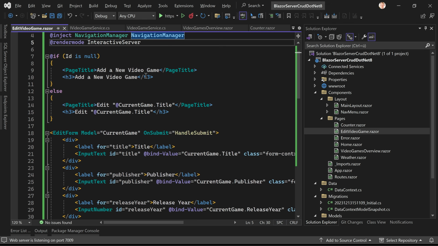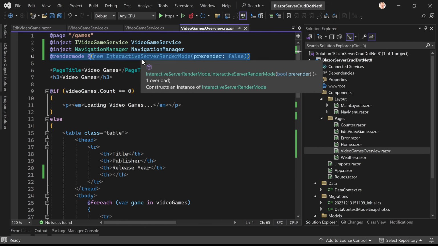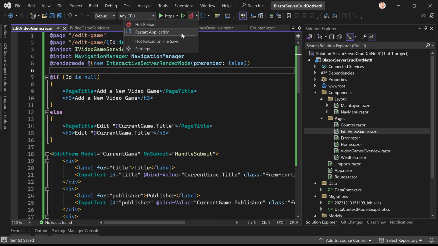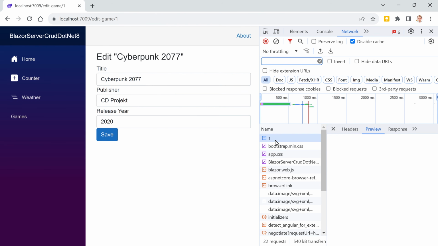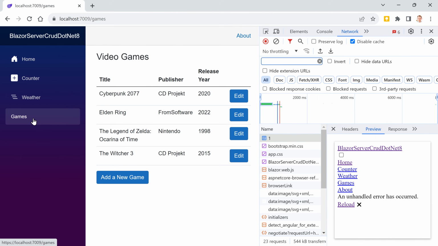Now the question is, what happens if we use the same render mode with no pre-rendering? So let me just copy that here. Now go back to EditVideoGame, restart the application. There we are. Again, the result is actually different.